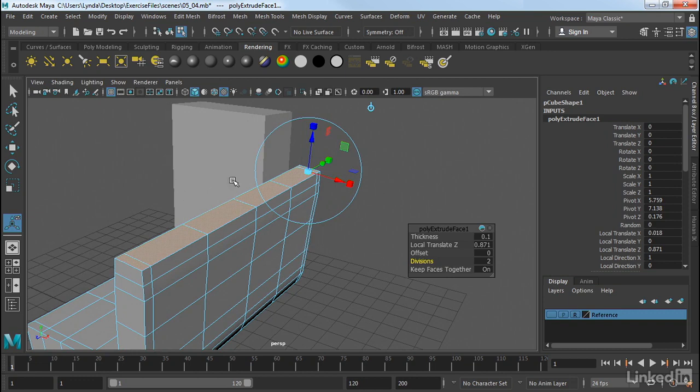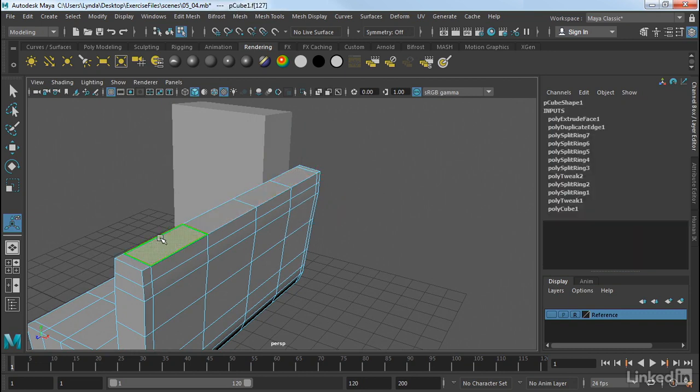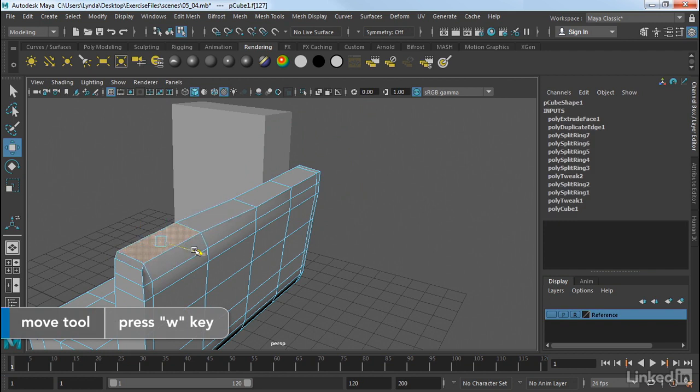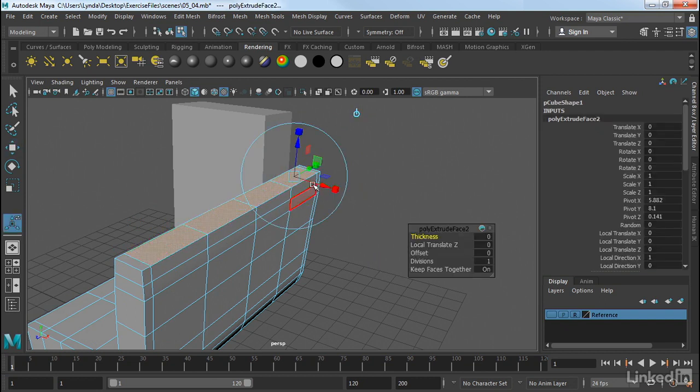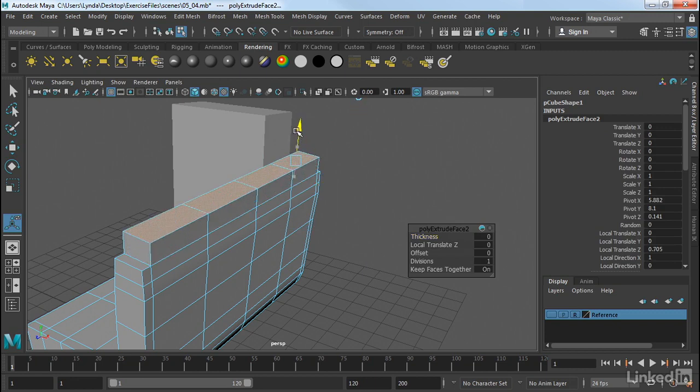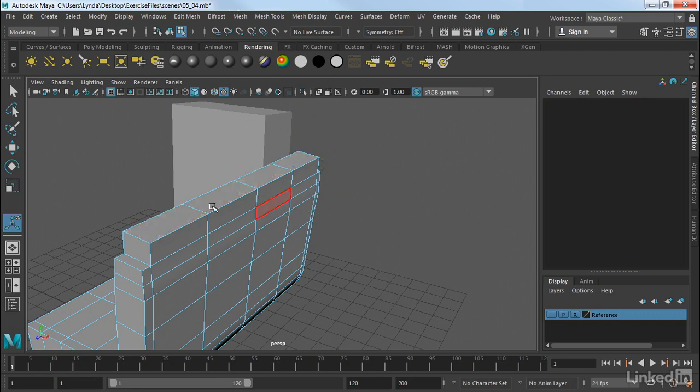Now, typically, when you extrude multiple faces, you want them to be stuck together. In this case, if I were to select one of these faces and move it, we would have them all stuck together. But if I were to select multiple ones of these and do another extrude, let's do a Control E, bring it together, and if we turn Keep Faces Together off, watch what happens.